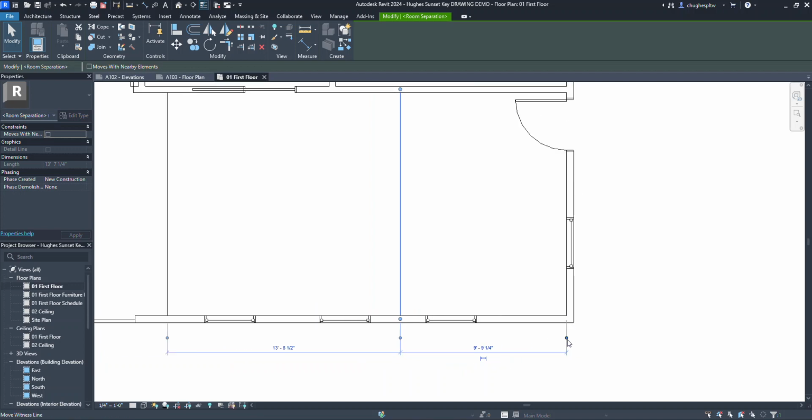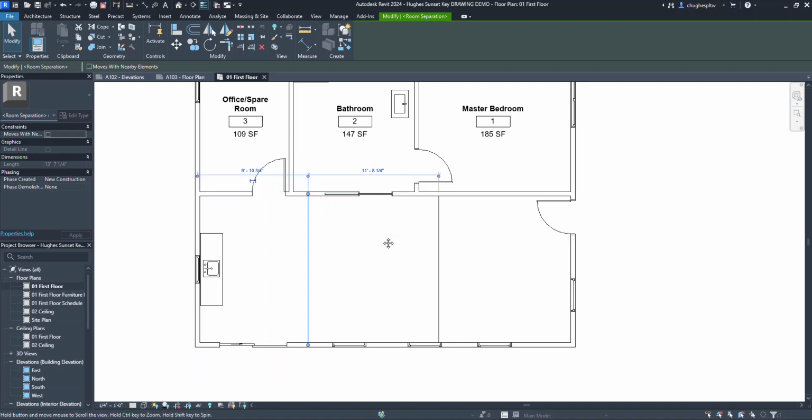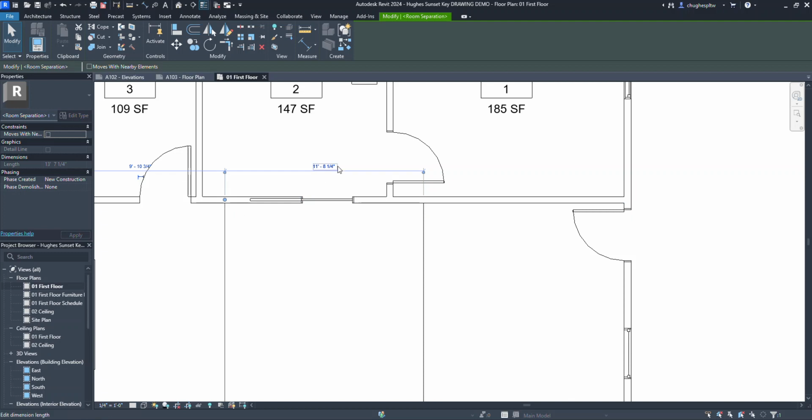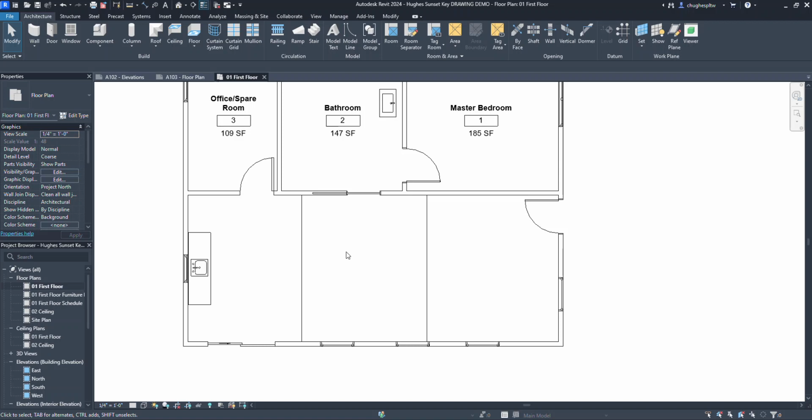So like here, if I toggle this to the inside, I do want to set up where the room is at. So this is going to be 11 feet 9.5 inches, and that'll move that line away by that much. This line is going to pick up from this other line, so I don't need to worry about those witness lines, but this is going to be 11, and this is going to be 2 1/4. So that's going to move those room separators into place.